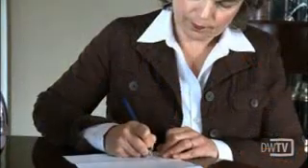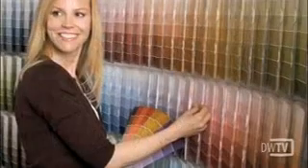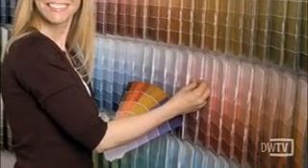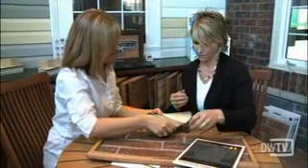So the standard with other builders is you'd make all your choices at the initial color choosing meeting? Well, that's typically what happens. You can add changes when you sign the deal. There are some people who want to put in as many changes as they can when the deal is signed so they know what the total price is going to be and make sure their financing is in line. There are others who want to make the majority of their changes at the color chart stage because they're not sure what changes they'll make in the kitchen or other areas until they start picking colors.